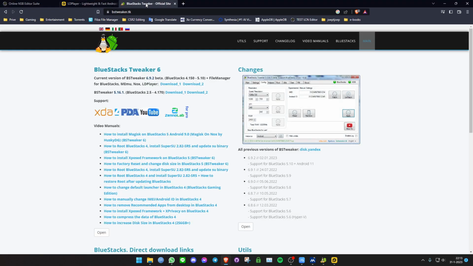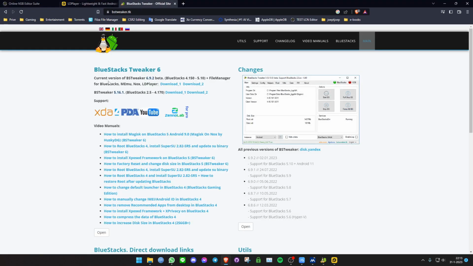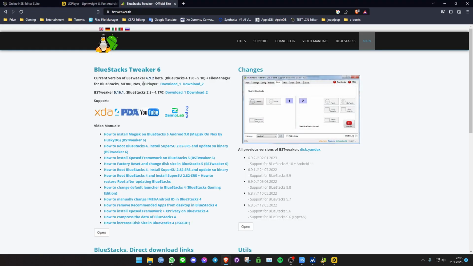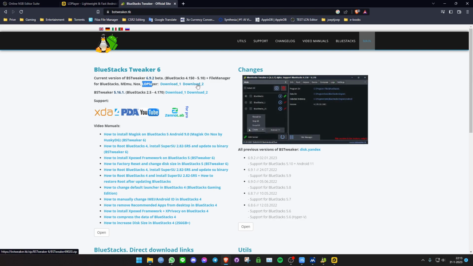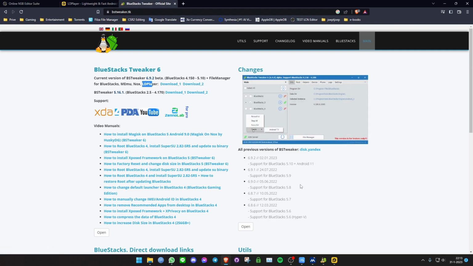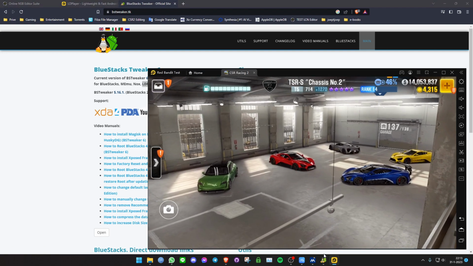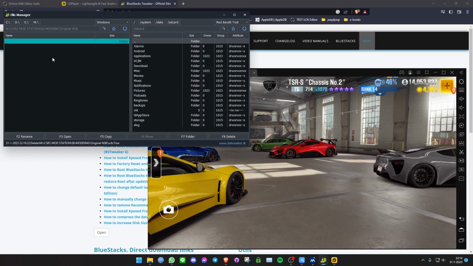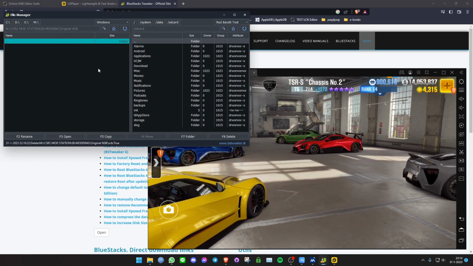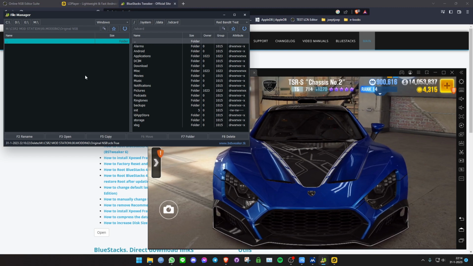The other tool is BlueStacks Tweaker. For LD Player, you use either one of these two versions, and I use that as a means to connect the Android emulator to the Windows machine, basically as a sort of file manager in between.